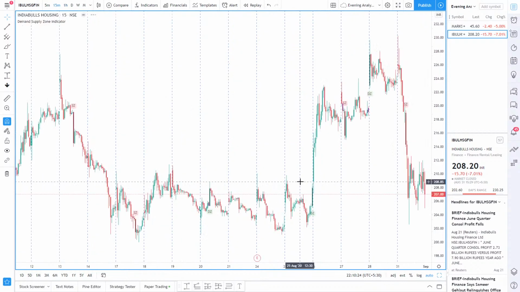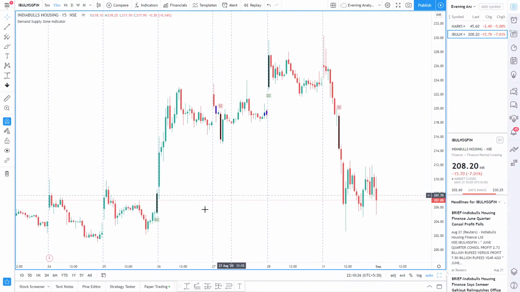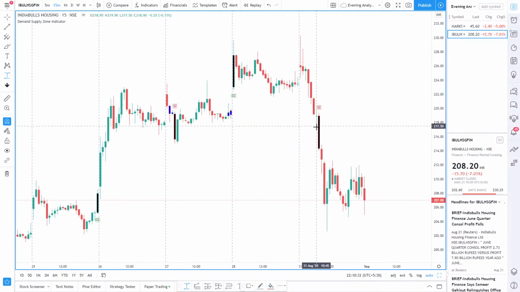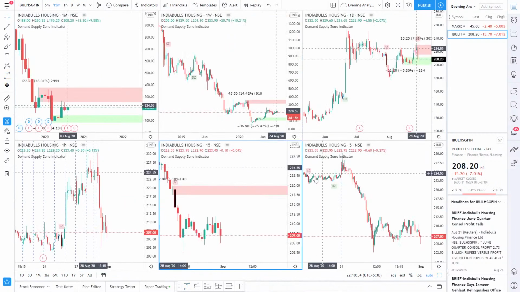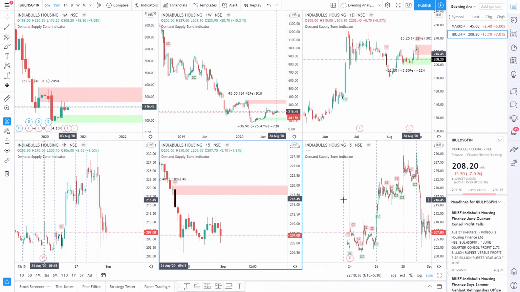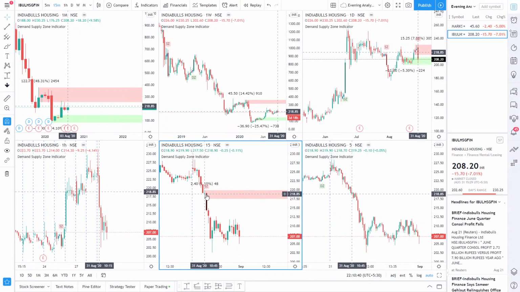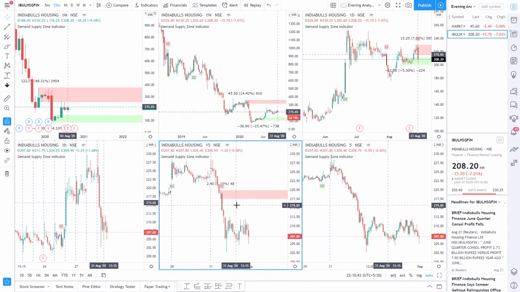Now moving on to the next one, which is 15 minutes. Yes, we do have this as our area of supply, so you can keep an eye on this one. Though if I zoom out a little bit, it doesn't look really nice, so I'll double check this on a 5 minutes chart to see how it looks. So the same area on the 5 minutes chart, I'm not really interested in this.